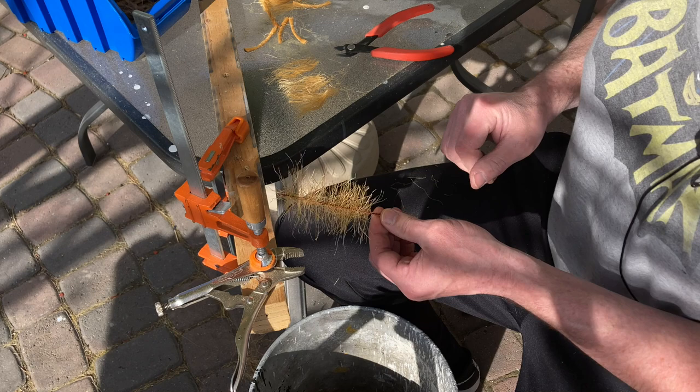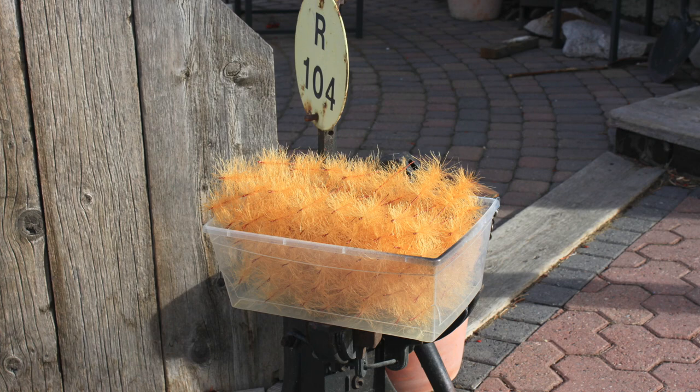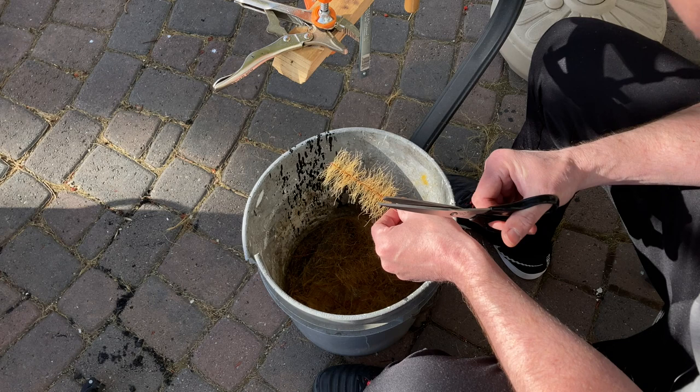So I've got 100 in the bucket here, all ready to rock and roll. They've been trimmed up and I've got the ends all pinched off with the linesman's pliers. It's time to trim these things down and get them ready for paint. So this is where I would suggest you look at photos. Trees are not perfect triangles like you see in the commercial models. So look at some pictures and establish a style that you like.